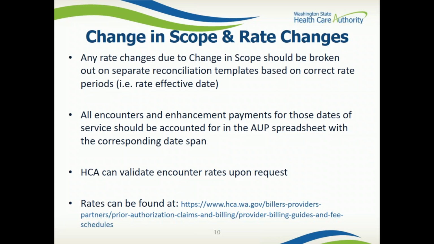If you have questions about what your encounter rate was or you're not sure, there are two things you can do. First, HCA would ask that you look on HCA's website at the biller and provider webpage where we post publications and look for your rates there. They're updated as often as the rates may change, but as frequently as quarterly. You can also ask HCA if you see some sort of issue on the posted encounter rates, and we can verify those rates for you as well.